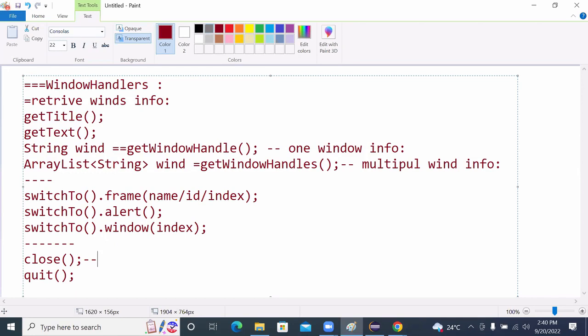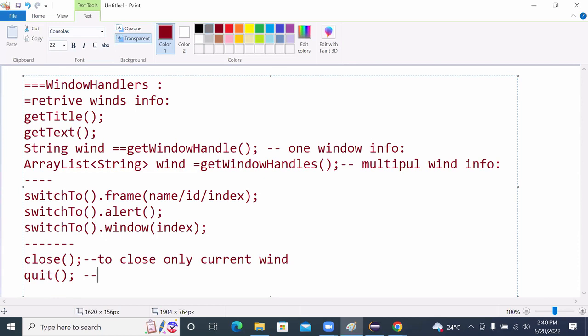Close method functionality: to close only the current window or current browser. So the close method is used to close only the current browser or current window. Apart from that, you got the quit method.